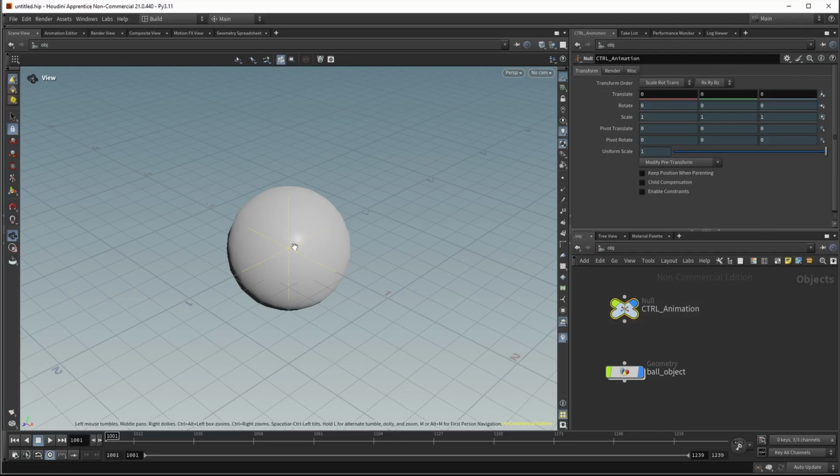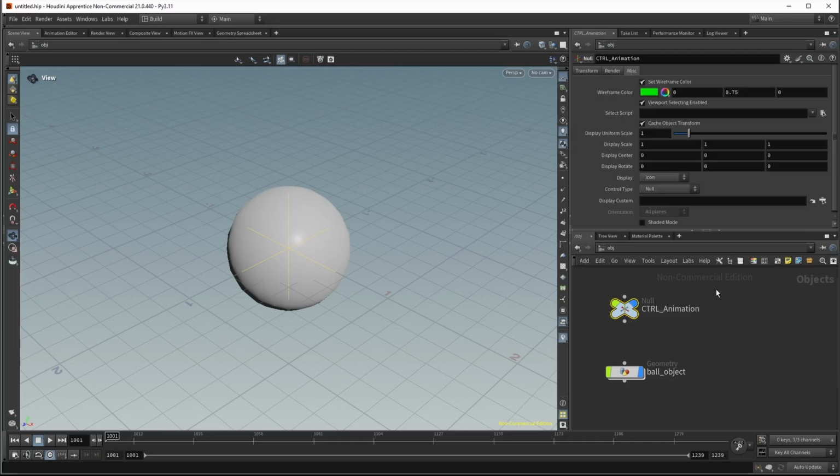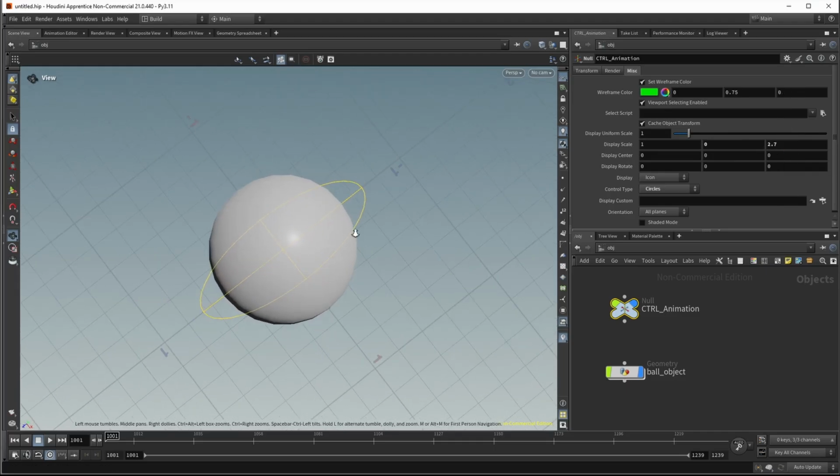And I want to create another kind of icon, not the null, but for example, the circle. I want to change the display like this, just a little, for example 2.